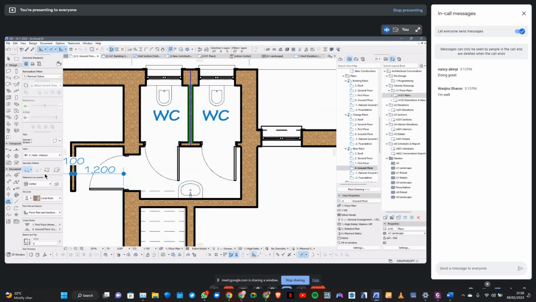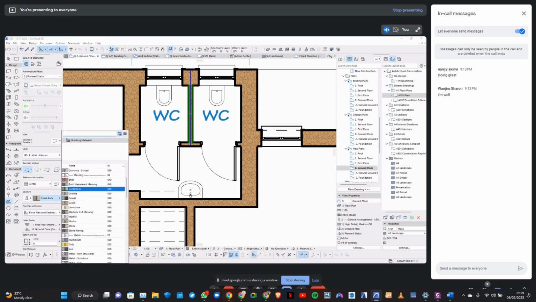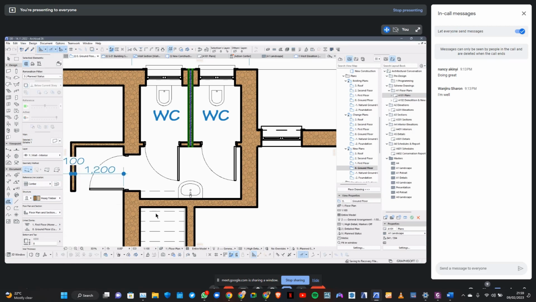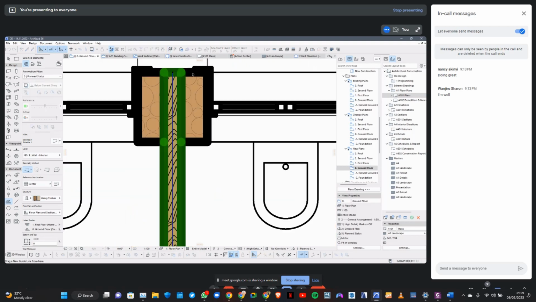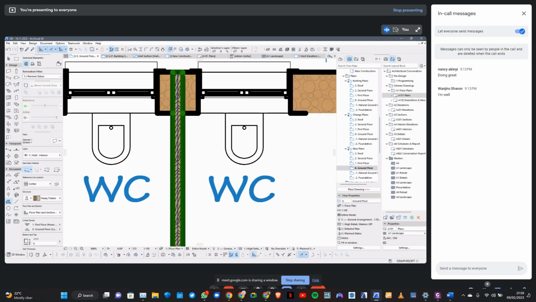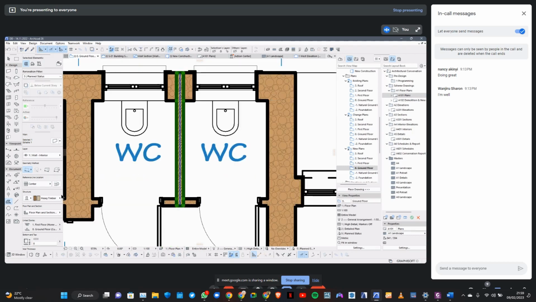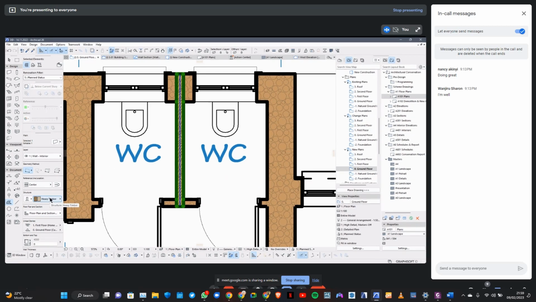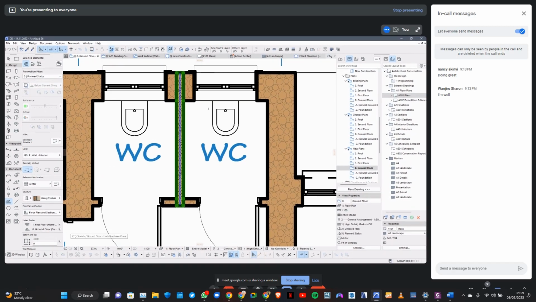But let's say I choose to make this a heavy timber wall. It takes preference over that because the reference line has taken that. It actually takes preference anytime. Let me just undo that. So that's the first intersection we know of.